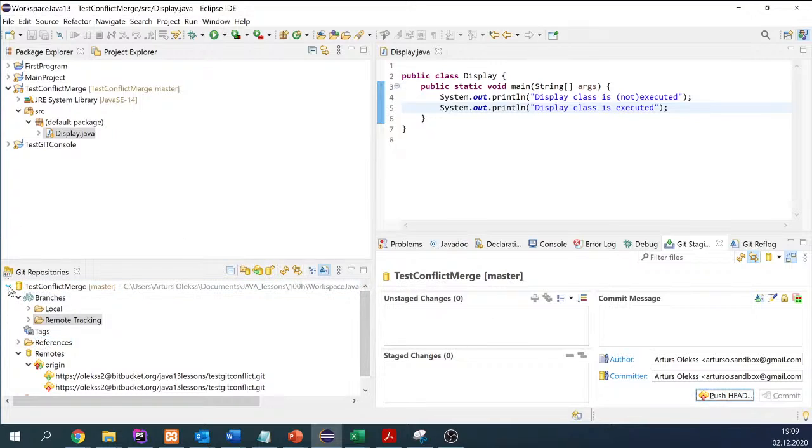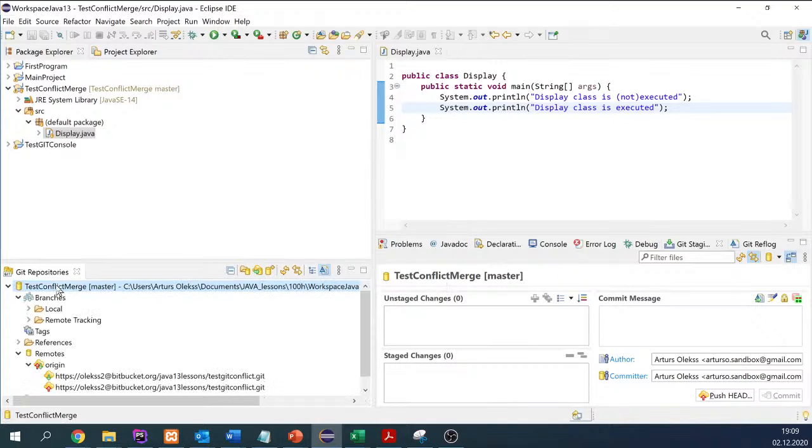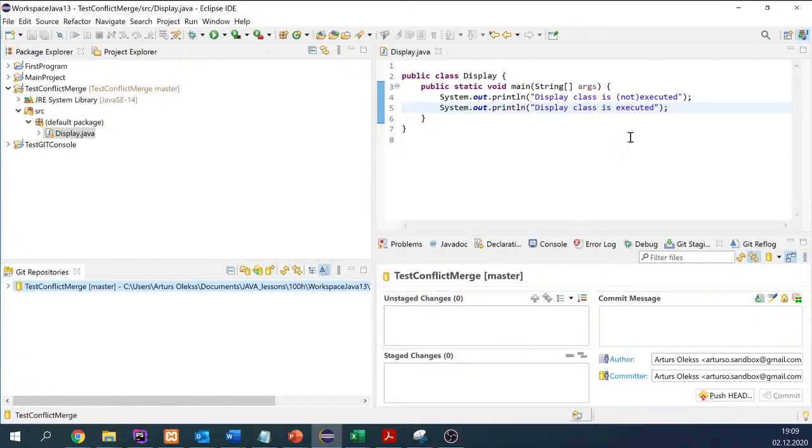Again, if we do the commit, we move the changes from our workspace to a local repository. If we do push, we move the changes from our local Git repository into the remote repository. So this is one of the options for how to solve the conflicts.